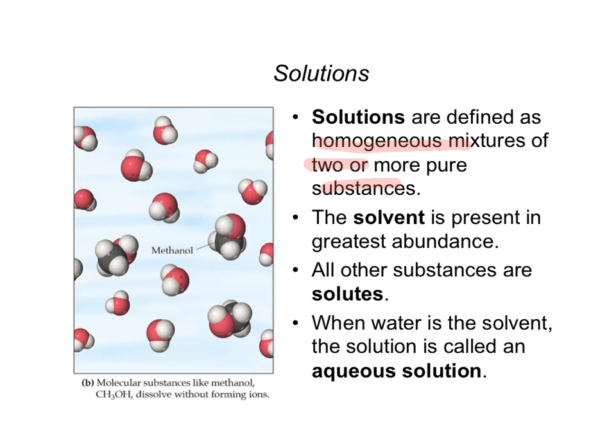So with respect to solutions, all of these things are going to be in a liquid form, and there are two components to a solution. There's what we call the solvent, which is going to be the thing that is present in greatest abundance. So this is what we call the major component of a solution. And there are also going to be what is called the solute. Okay, so this is going to be the minor component, and there can be more than one solute. Okay, so solvent is a major component of a solution, whereas the solute is the minor component.